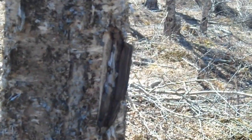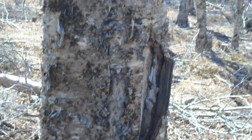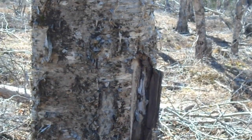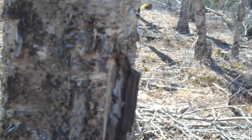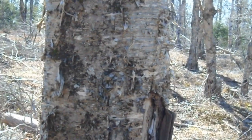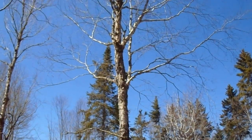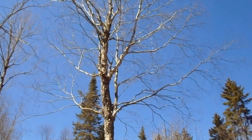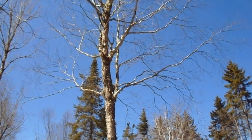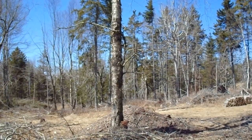This is an otherwise healthy-looking yellow birch, but you can see he's got a definite scar - something has struck and peeled back the bark. Accidents happen during logging operations and skidding of trees. This fellow could probably last quite a while, but that living tissue just under the bark is now a dead section, so he's compromised. His crown and everything looks good with no significant dieback, but it's basically a pretty good-looking tree with an injury.